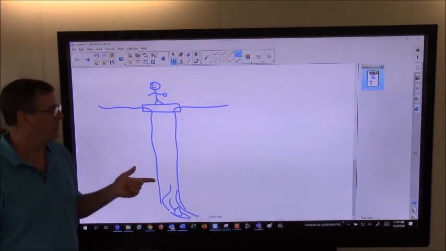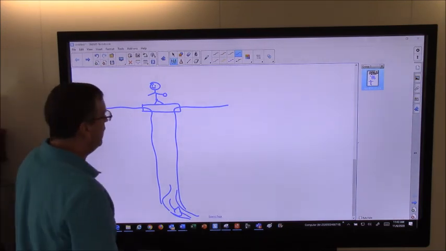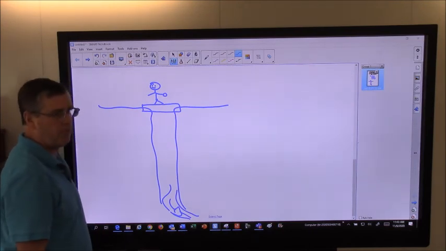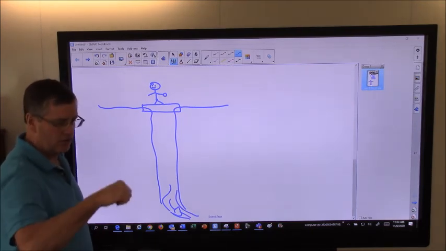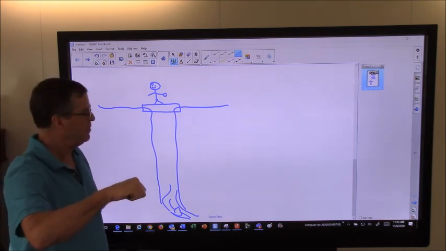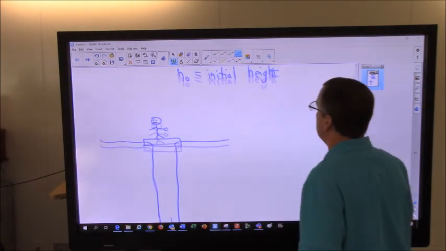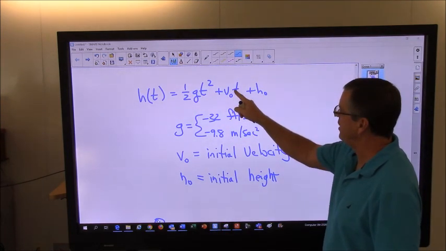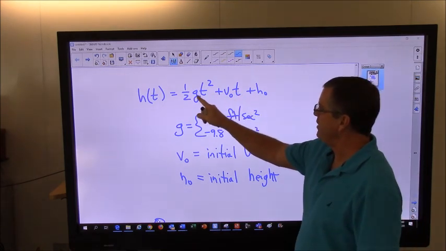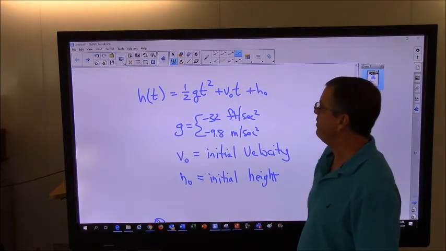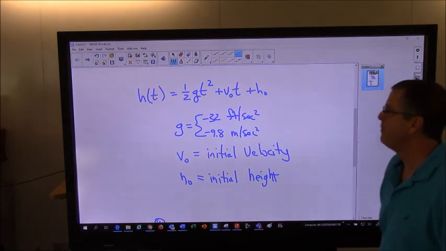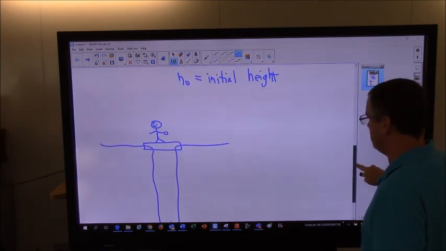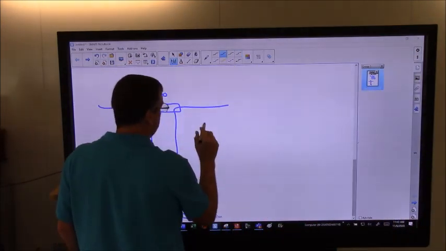So we had to play around with this equation a little bit. The first thing we did is we thought, okay, I'm just going to drop the rock and see how long it takes. Its initial velocity is 0, which means this right here would be 0 times t, so that's gone. I know what gravity is. I'm going to time it to see how long it takes, and I know when it gets to the bottom, we're going to call that 0. Okay, so we took this equation.